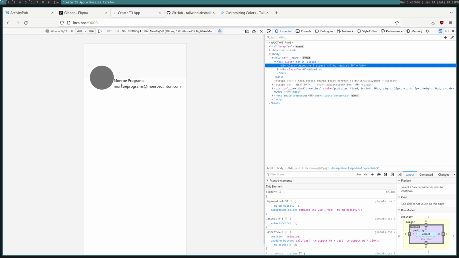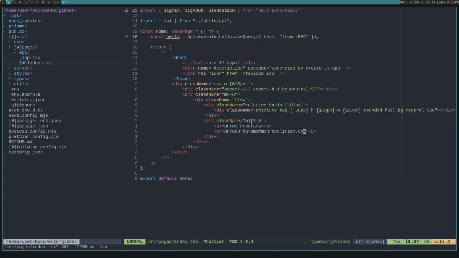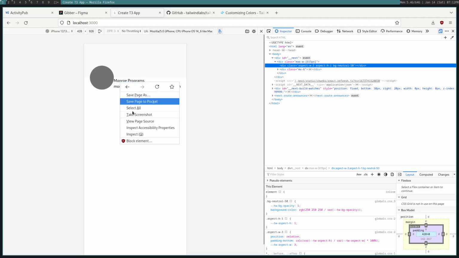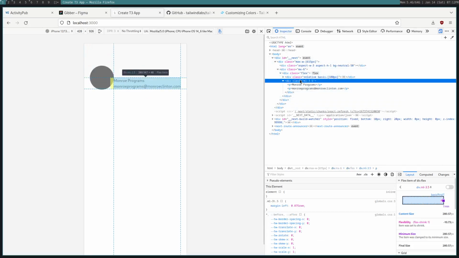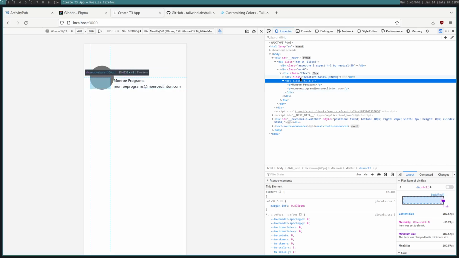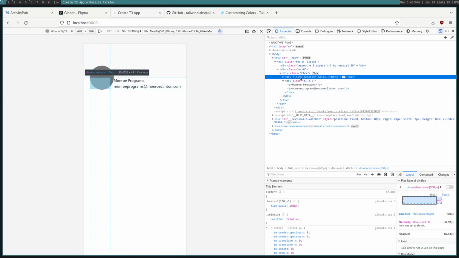that looks good. So on this whole thing, why did that margin left 3.5? Shouldn't that work? So that should be 100 pixels, right?